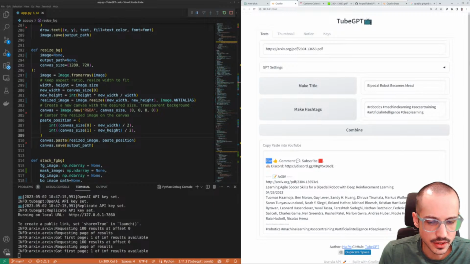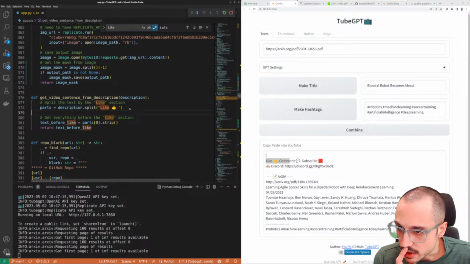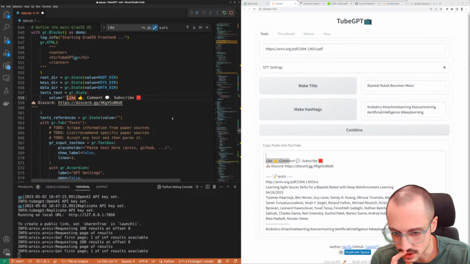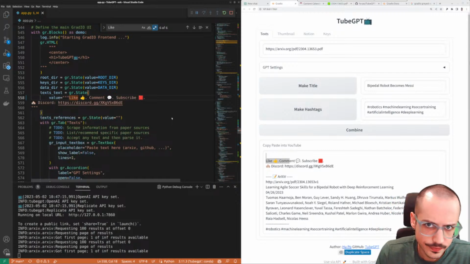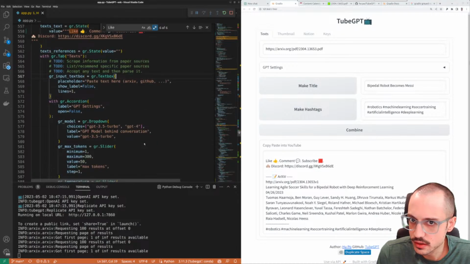I don't like this enter space here, so let's search for right here. Nope, that's not what we want. We want here. So yeah, this is what I want, like that. Just to get rid of this little space here. And let's also get rid of this space here. I don't like that space either.